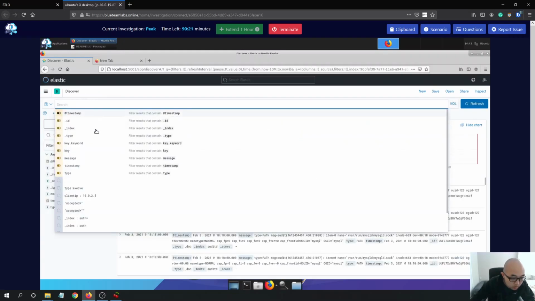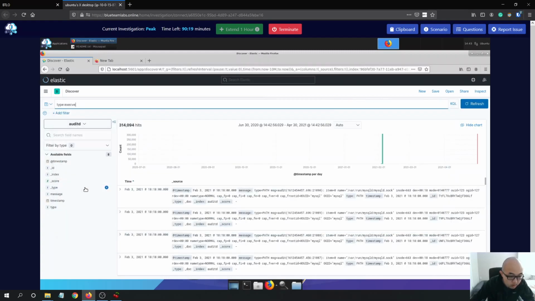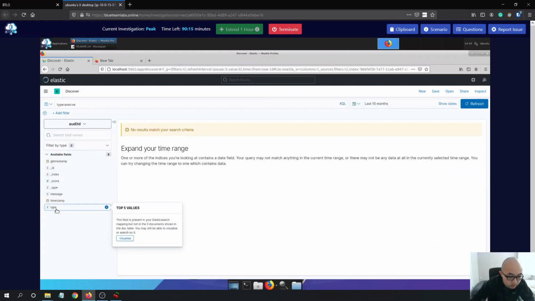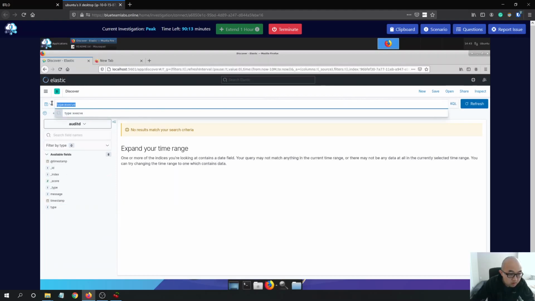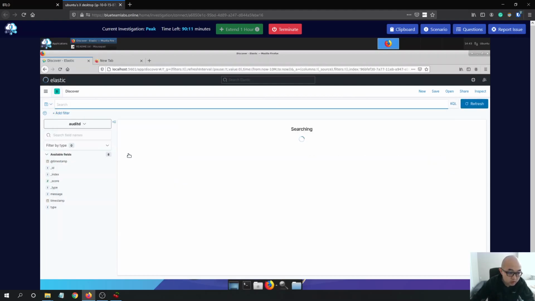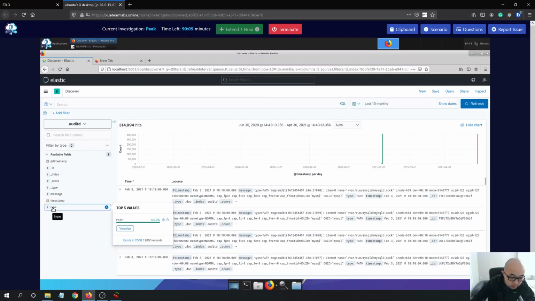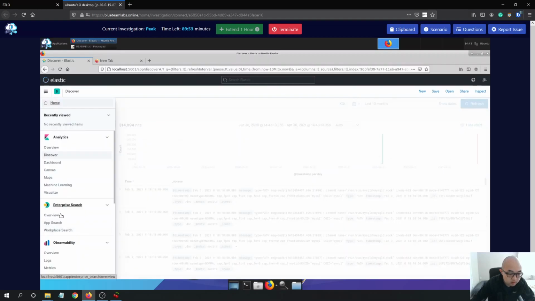Okay, so we can just filter this out. It doesn't work. It just does not work. Not sure why. It's pretty confusing. Wait, it still shows 2,000 records.